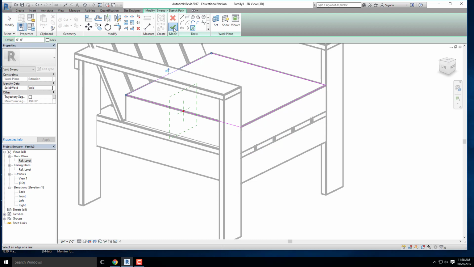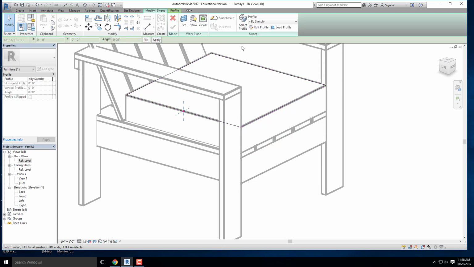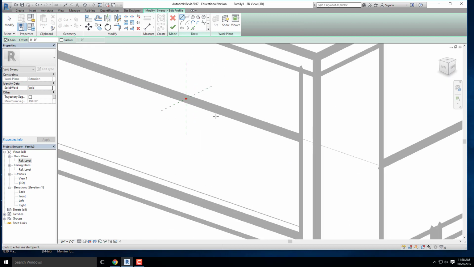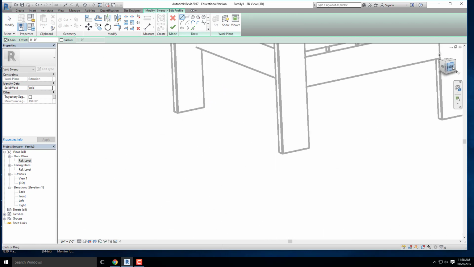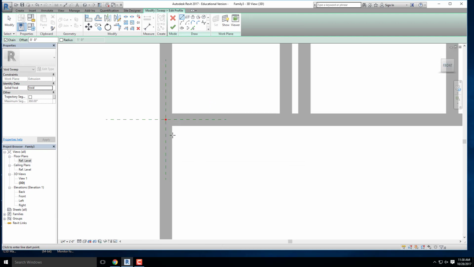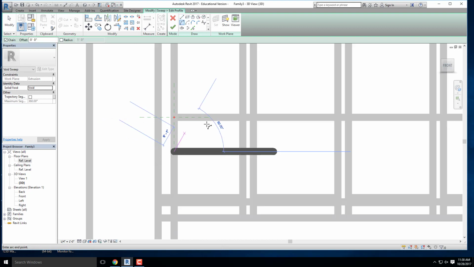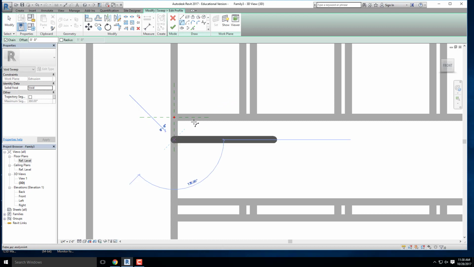Hit the check mark, and then I'm going to go over to edit profile and draw the profile of what I want to remove from the edge of this cushion. I'm just kind of making this up a little bit, something kind of like that.